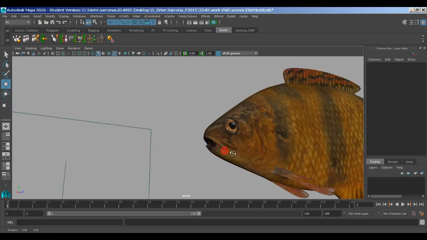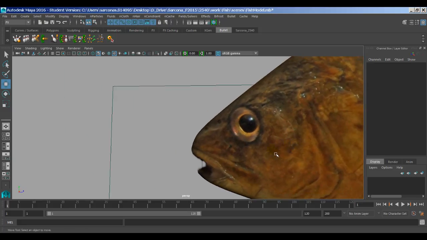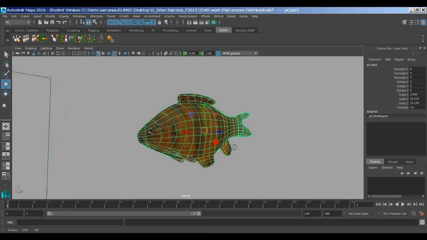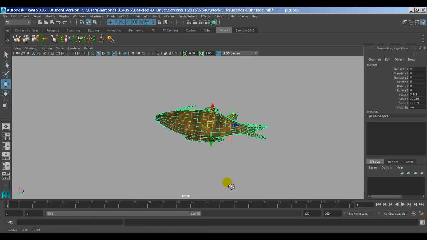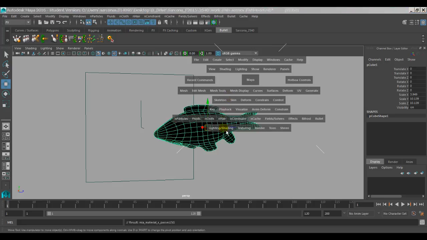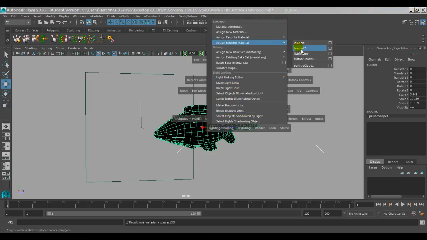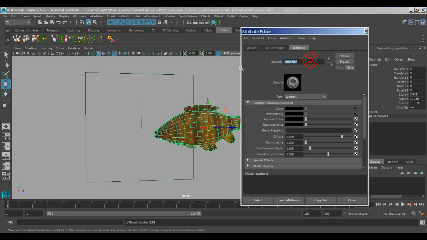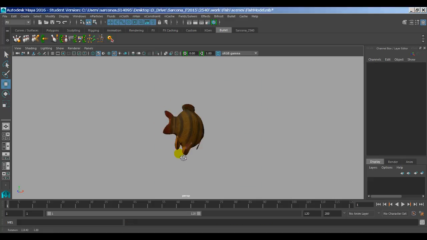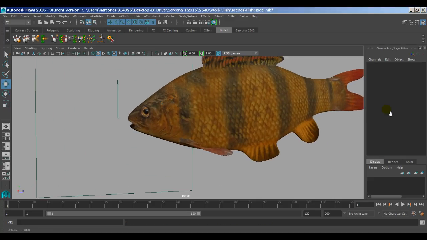And look at that, the Lambert cut it out perfectly. See, it read the transparency and it attached it the same way that it should have. So now everything else we do to this, we'll see it, and then at render time, we can swap it back to the actual fish texture. Okay, so Lambert 2 is going to be my temp fish texture. This is one I could use to animate in the scene I'm working with. It makes it a lot quicker.